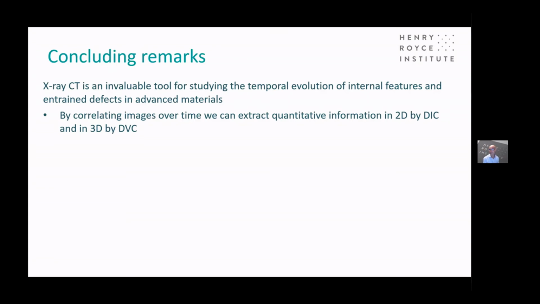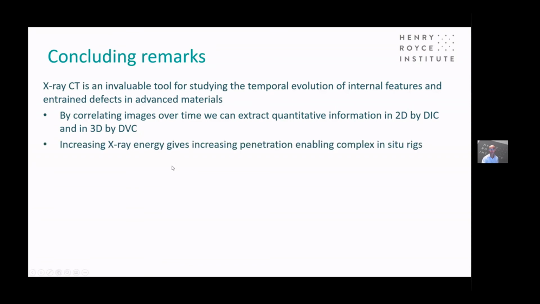By correlating in 2D, we can do digital image correlation to measure the strain, and that can be useful for coatings. It can be useful for understanding polycrystalline behavior. And if we have internal markers, and in some cases we can have internal markers that can be detected by X-ray imaging, we can use digital volume correlation. There's a number of groups who've done a lot of work looking at cracking, where they've used internal markers to measure the strain internally by digital volume correlation.